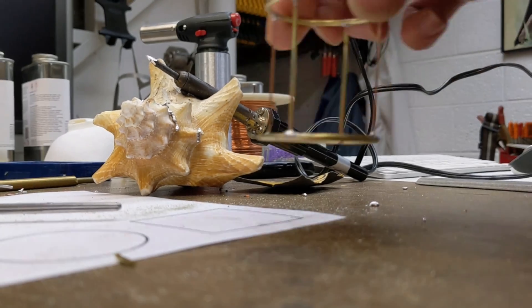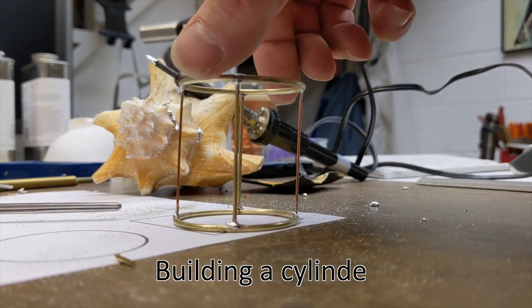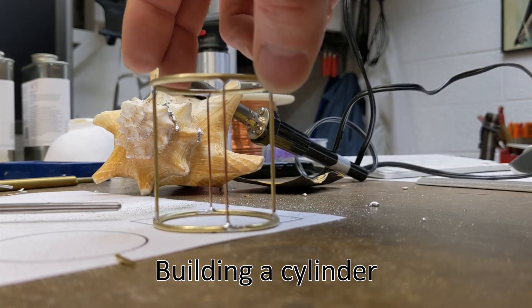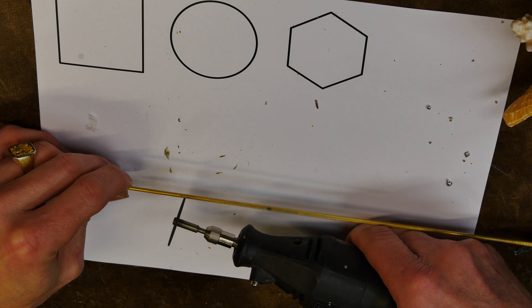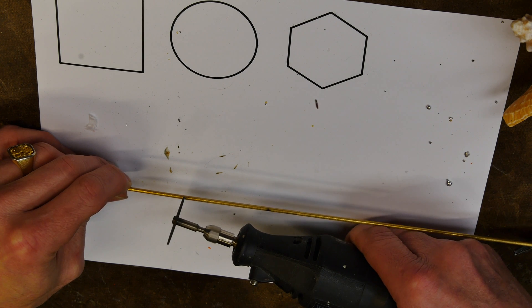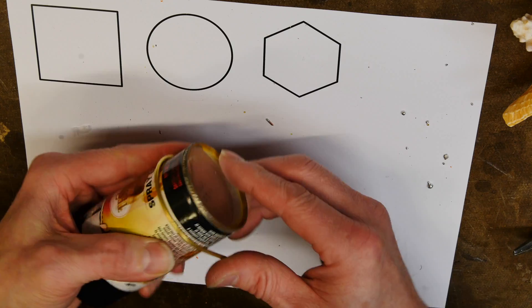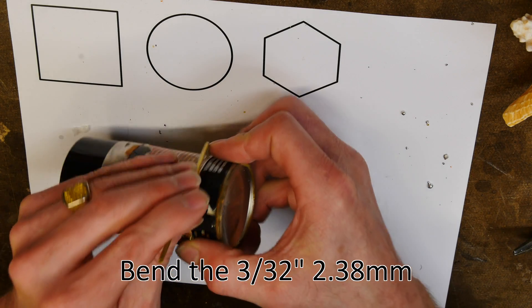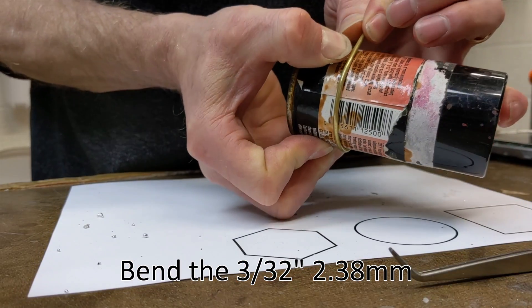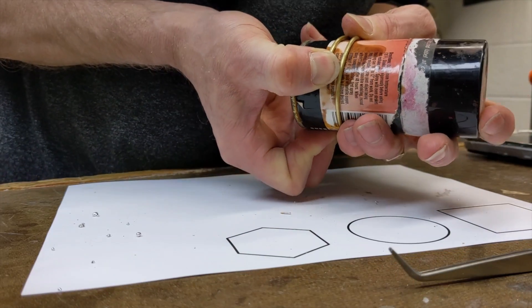And here's this finished hexagon part. Let's make a circle or a cylinder excuse me, with a couple circles and we'll use some brass for this. So the brass, it's a little thicker and one way to roll it or curve it is to bend it around a cylindrical object. In this case I'm bending it around a little paint can.